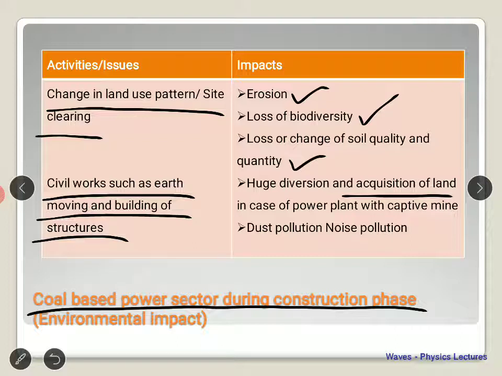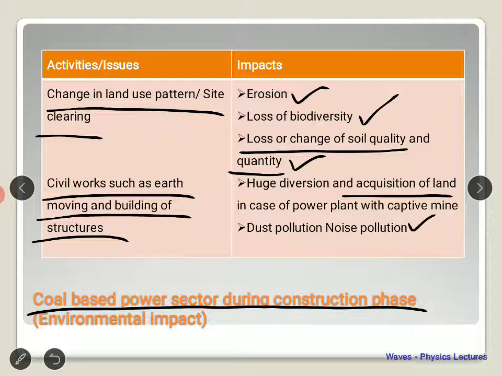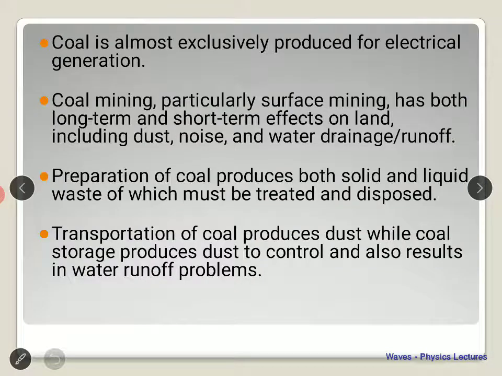The quality of the soil will change and may deteriorate day by day, rendering it unusable in the future. There will be dust and noise pollution because these are construction sites, so thermal power plants are usually constructed far from the city. Coal is almost exclusively used for electrical generation and is one of the most widely used sources for generating steam in power plants, but coal is non-renewable in nature.